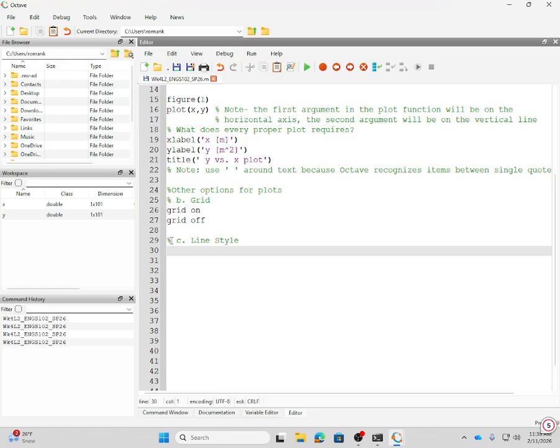So two options that I'd like to show, which is plot x comma y comma, and there's something very interesting. We have done x comma y, right? You didn't have to put a single quote or anything, but since you are trying to do a line style, you gotta put a single quote, and put those line symbols, like this. This is called dashed line. Then you can finish the parenthesis and put a note next to it, dashed line.